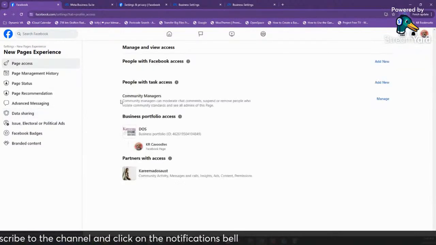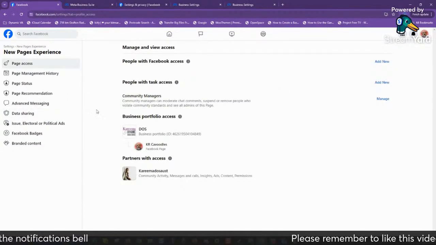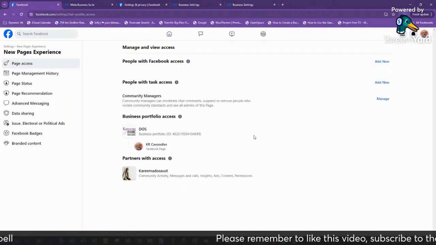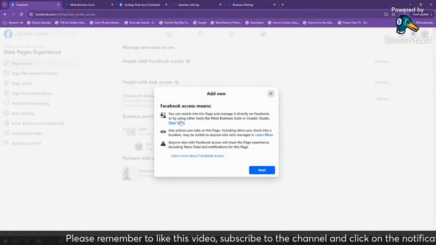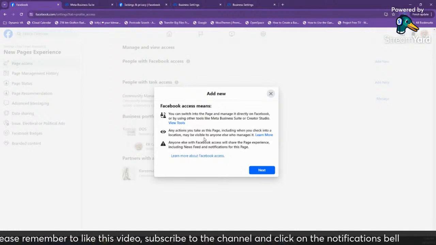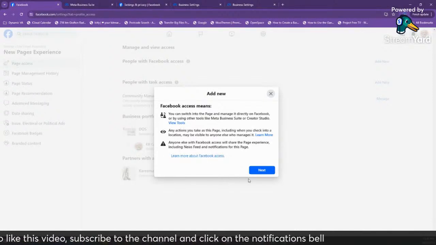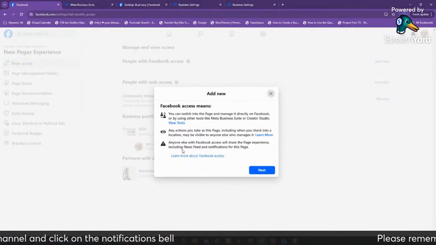Page access. But now this is coming out of Meta Business Suite. I do not want to add any actions. I do not want to add people in here, even if I only want them to do certain things on the page.